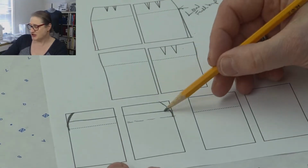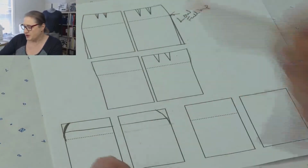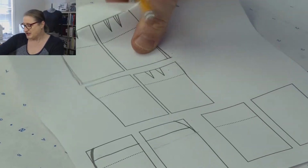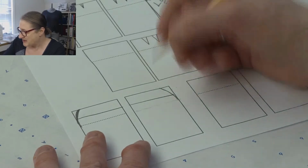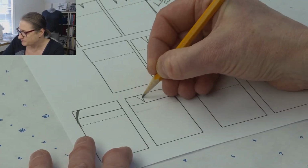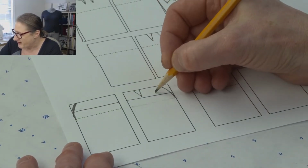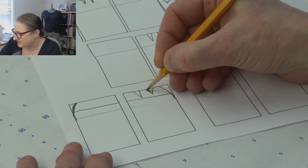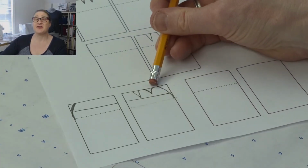If that's the situation that you're in, then another thing you can do to make your skirt fit a little bit nicer is to create a dart with shaped legs. What I mean by that is normally a dart looks like this, okay? But if you were to curve them like this a little bit, so they're more of a curve, that's going to give you a little bit of a better fit.